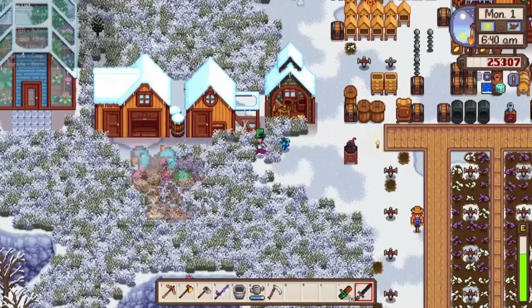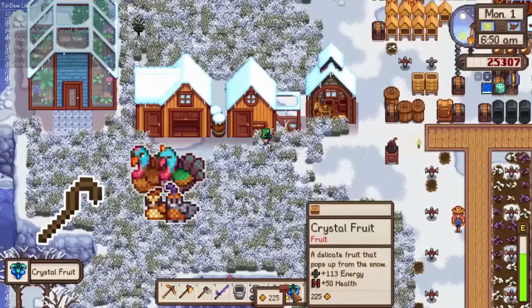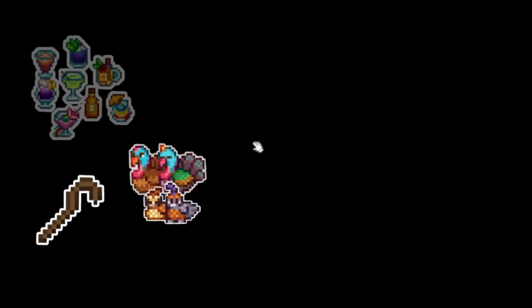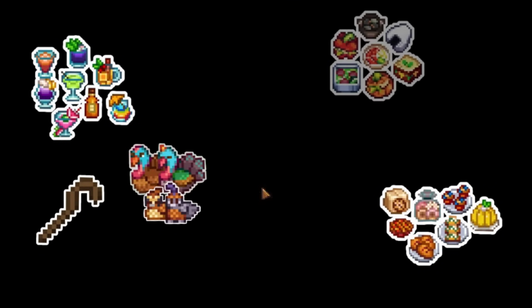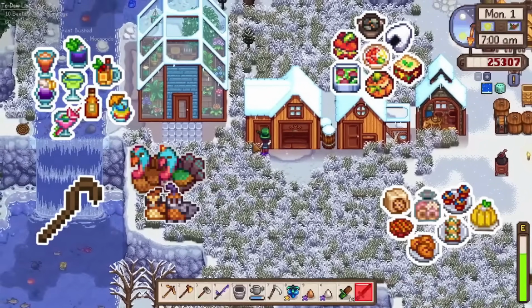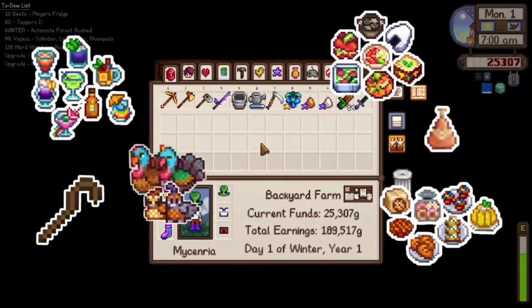We have a mod adding turkeys and another adding quails. We got a mod adding Grandpa's old cane as a weapon, one adding cocktails and mocktails, and another adding a whole load of baked goods to cook. And to end it off, another which adds several new recipes for marriageable spouses, and one adding the ability to turn sweet gemberries into wine. So let's dive into the winter season, and of course, if you have any ideas for new mods, let me know in the comments.